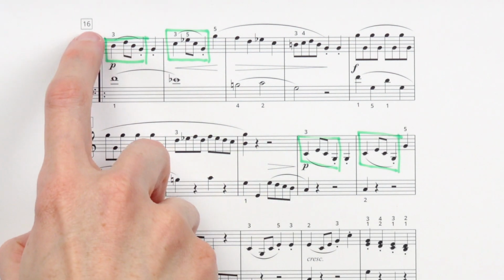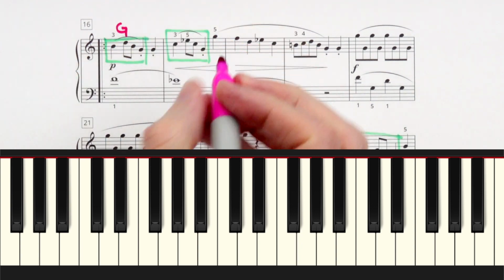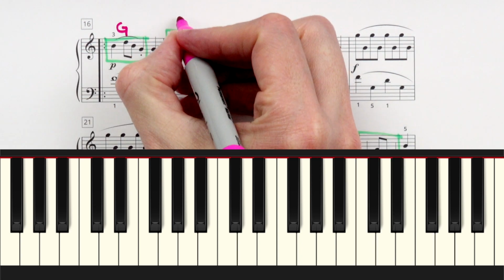Okay, what did you get for this chord here in measure 16? We have a B, a D, then another B, and then a G. That's a G major chord. Then up here we have a C, an E flat, another C, then a G. Now remember, whenever you see a fourth, that's not going to be root position. At least in a basic major or minor triad, it will never be root position. So let's take this G and put it on top, and now you can see we've got a C minor chord.